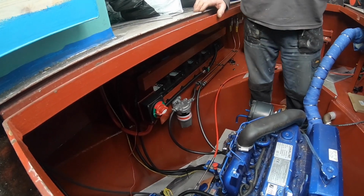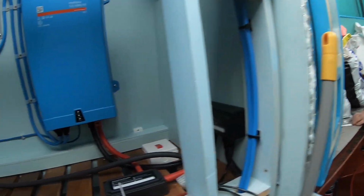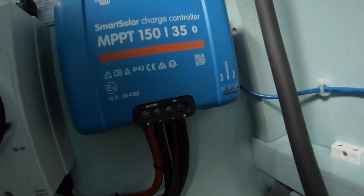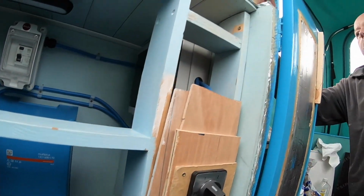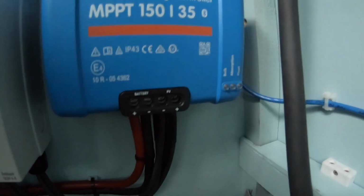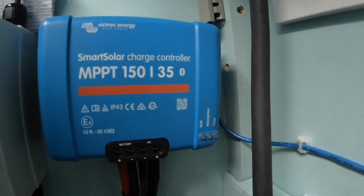That's on there then, so I'll just plug the shore power in and should have a blue flashing light on that MPPT controller. There's a blue flashing light on it now, so yeah. Should that be on bulk? Yeah. So you plug the shore power in, so what should it be now? No, it just stays the same, that's nothing to do with that. Inverter's off.